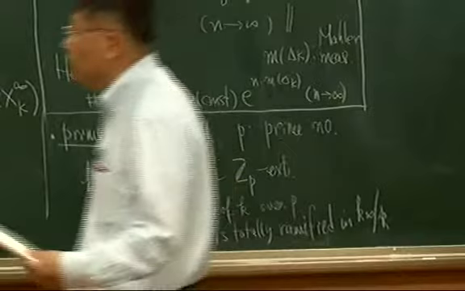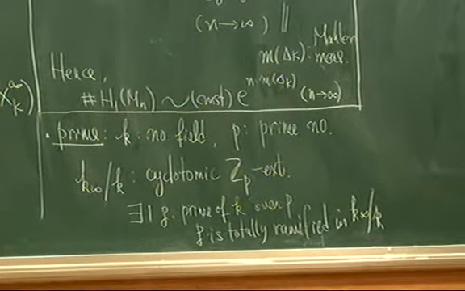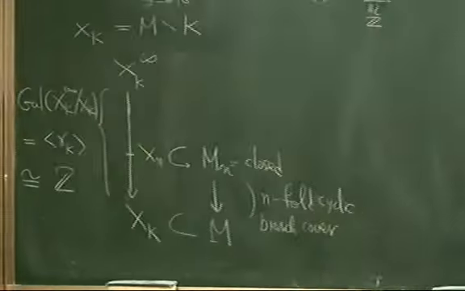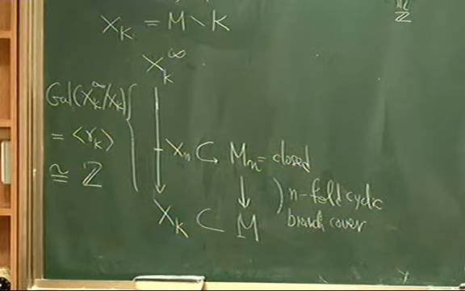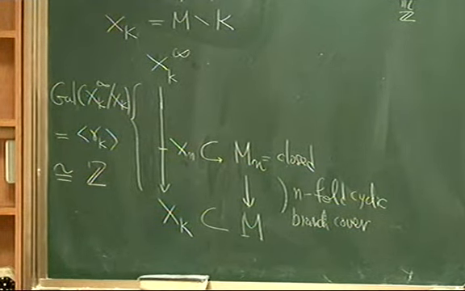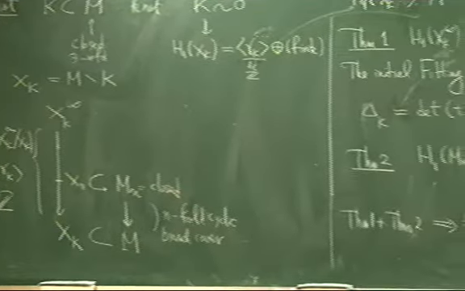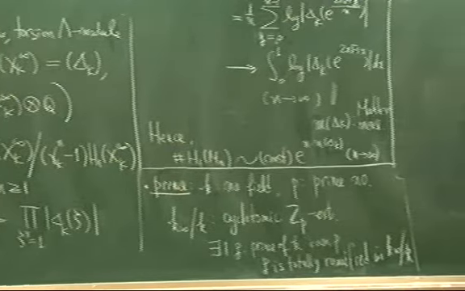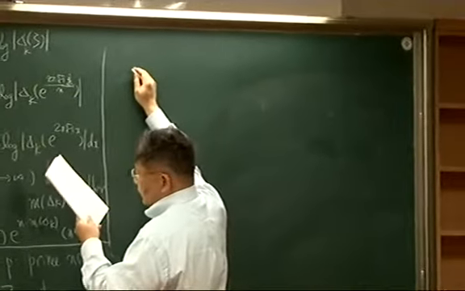This assumption corresponds to the assumption in the knot case, because the knot is always totally branched. So we assume the same thing for the arithmetic case. Then the situation becomes very nice, and we have an exactly parallel story with the knot theory side. So now it's the situation.